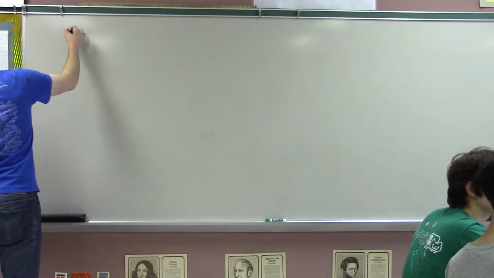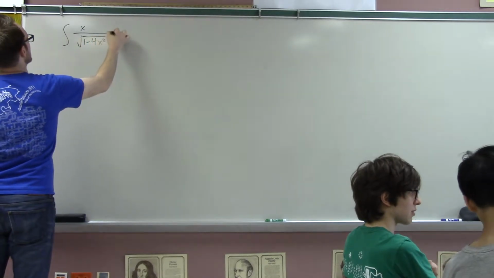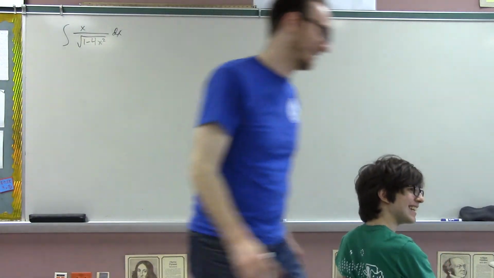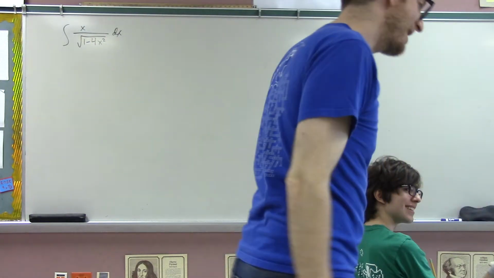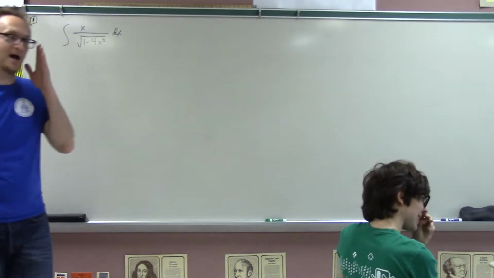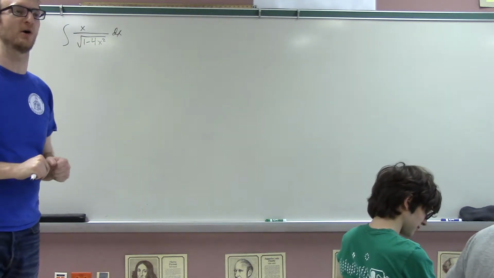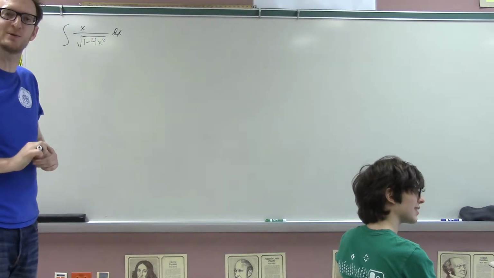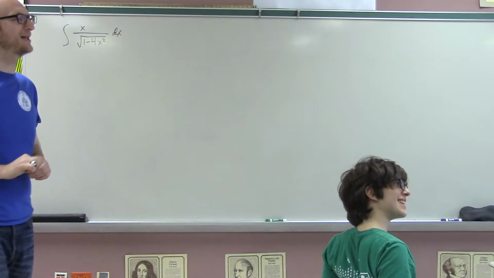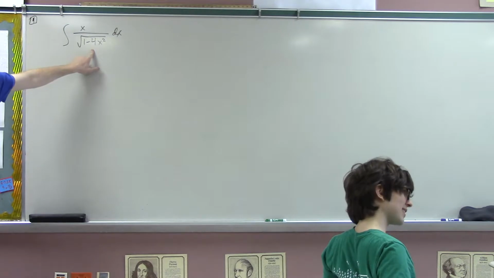So the first one is x over root of 1 minus 4x squared. Is that what you got? That is the problem, right? Okay, so that should be what's on your paper. All right, how do we do it? Again, you have to be a crime scene investigator. It's more like Goldilocks. Remember, the bears say something like, looks like someone's been sleeping in my bed. Here it's like, looks like someone did some chain rule here.